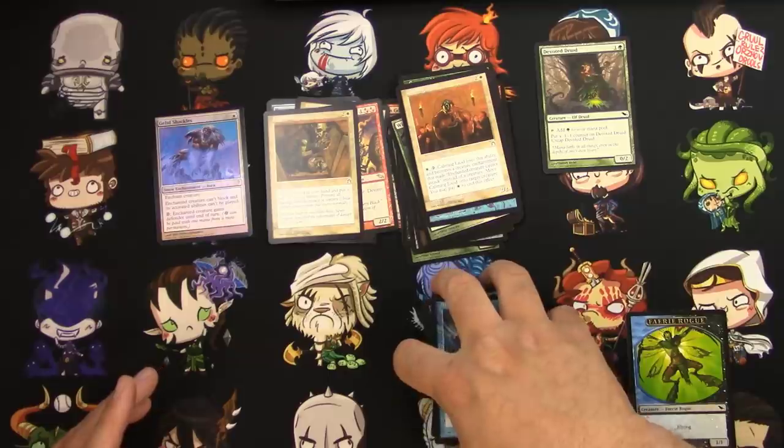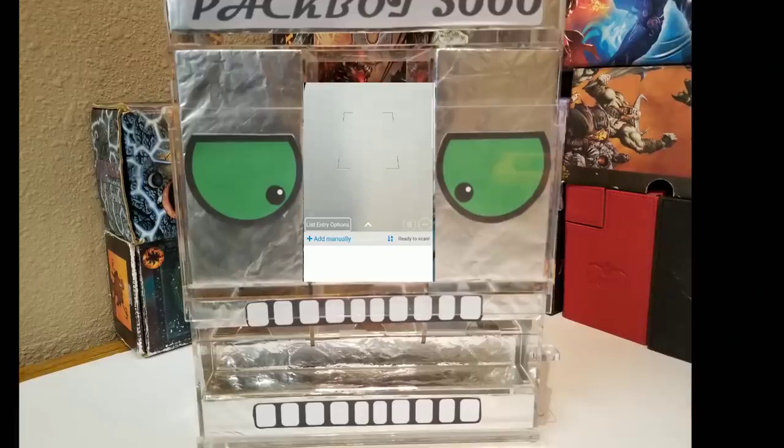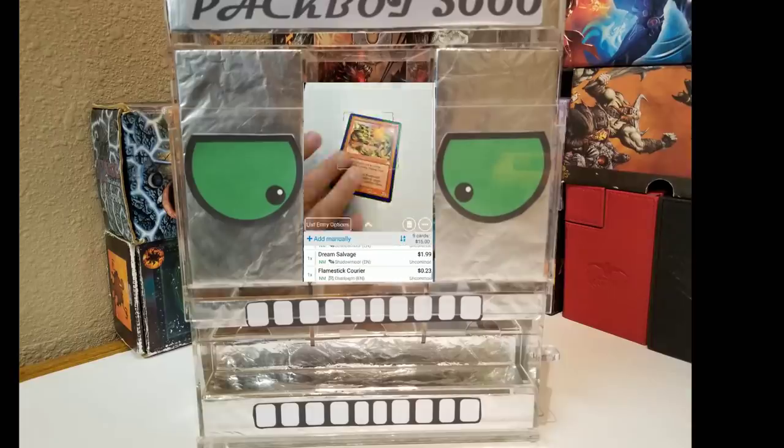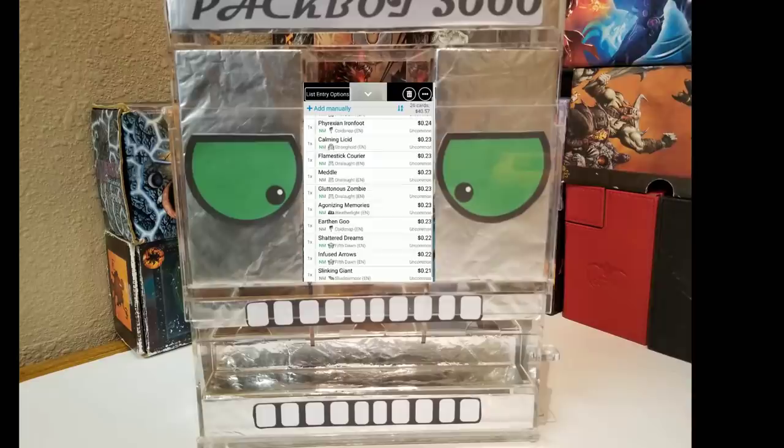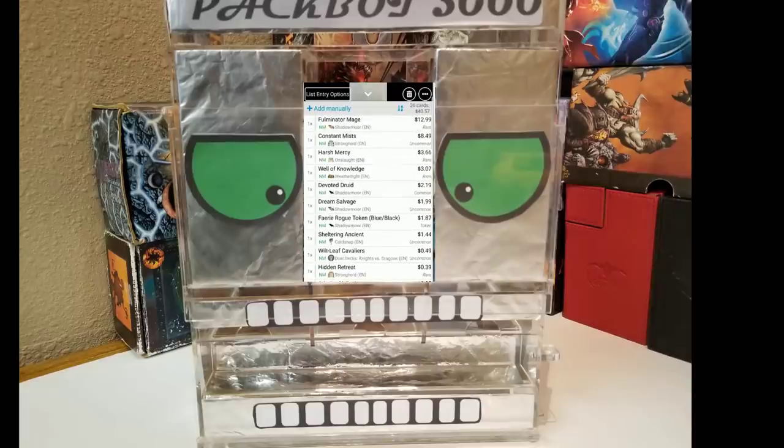Let's see what Packbot thinks about those. Fulminator Mage, Constant Mists, Harsh Mercy, Well of Knowledge. Decent. Thanks, Packbot. That's what I'm here for.